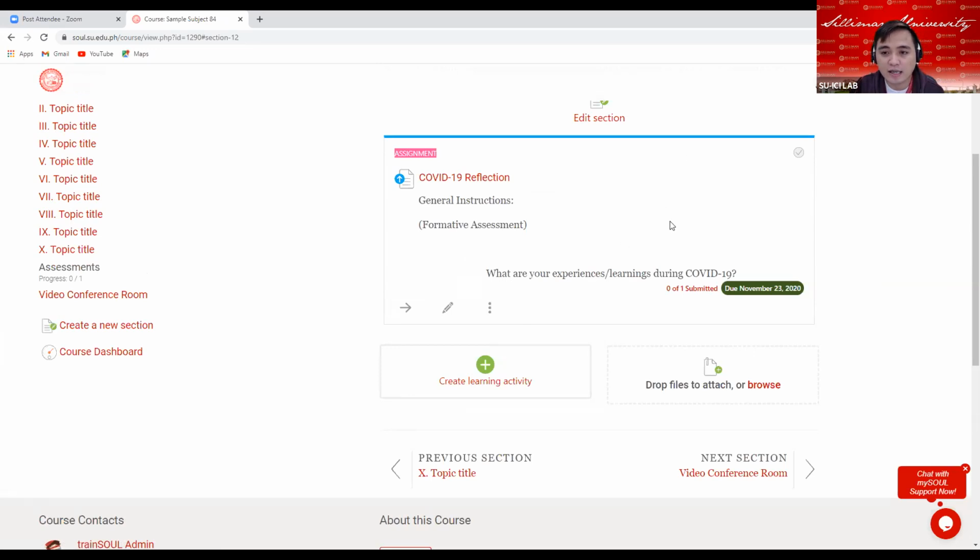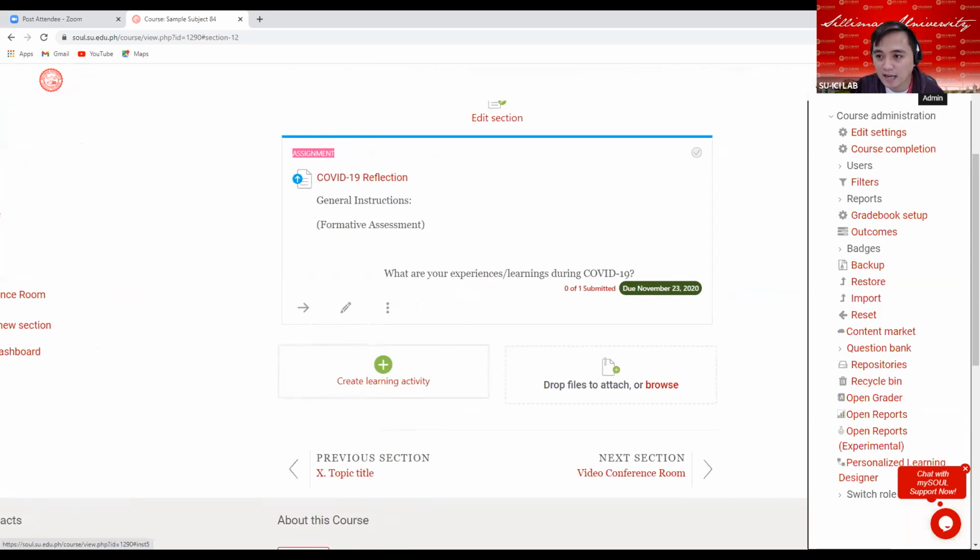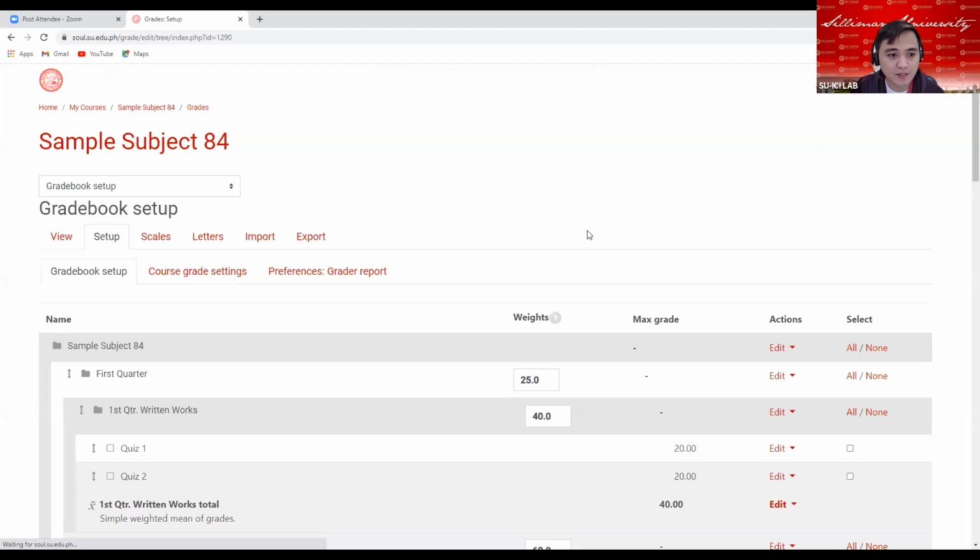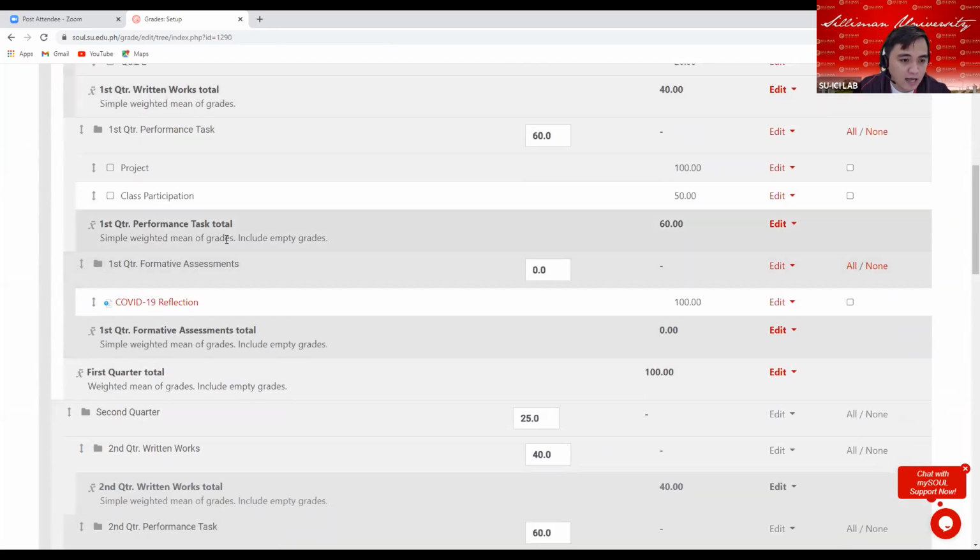If you see the gradebook, you can click the gear icon or the admin settings, and then you click the gradebook setup. So let's see our assignment. Automatically we are going to be redirected to gradebook setup, and then we have the setup tab, and then we will look for our assignment.